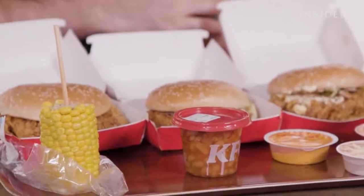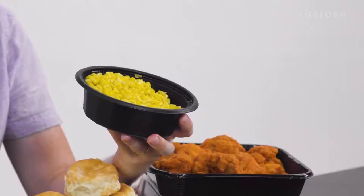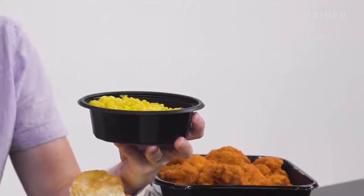We have a slightly different approach to sides in the UK compared to the US. For example, our corn comes on the cob. Baked beans — these are slightly different to the regular beans you might put on toast in the UK; they have kind of a barbecue sauce flavor. There are a few other language differences: instead of chicken tenders, we call ours chicken mini fillets. They look exactly the same. Yes, they have corn, but we have ours off the cob, which I think is not as good as on the cob.